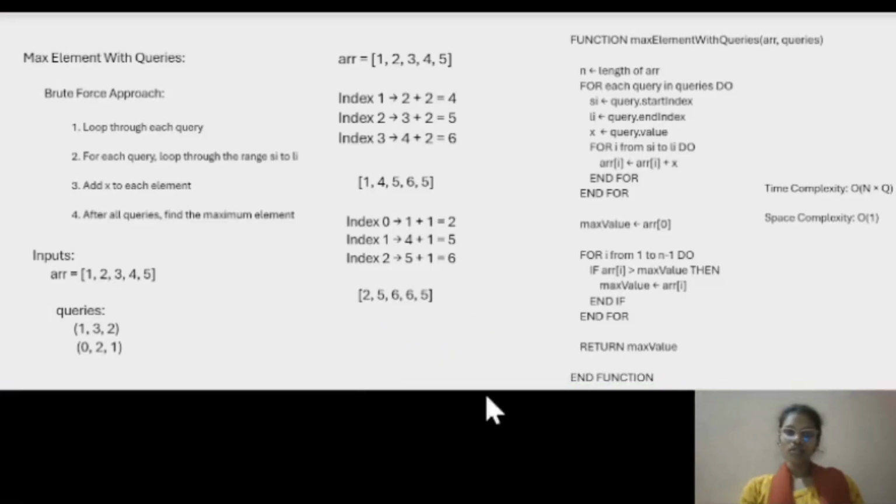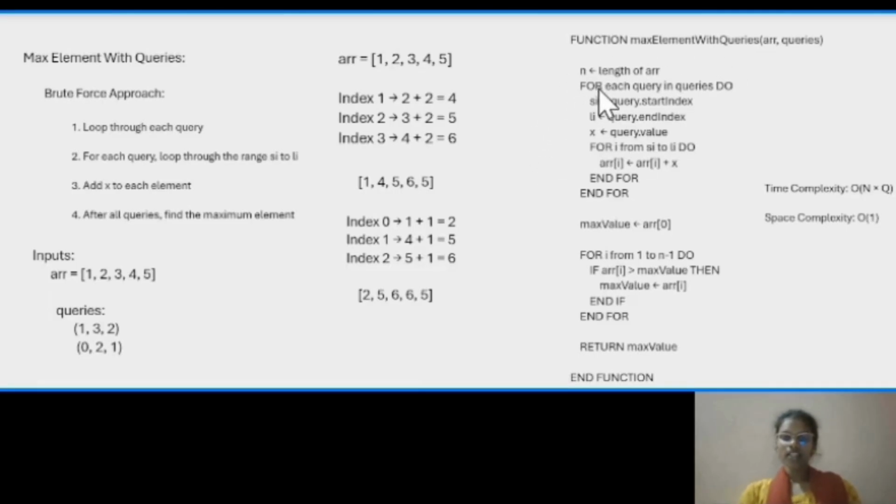For this overall process, the pseudocode is this. Here the length of the array will be stored in n. The outer loop is for the queries, the inner loop is for range updates, and the final loop is for the maximum element. S1 will store the starting index, L1 will store the ending index, and X is the value that should be added.